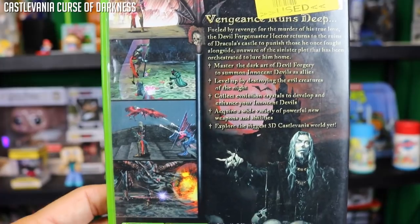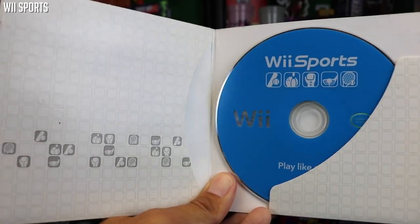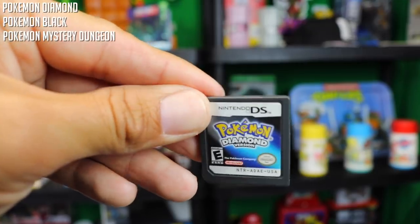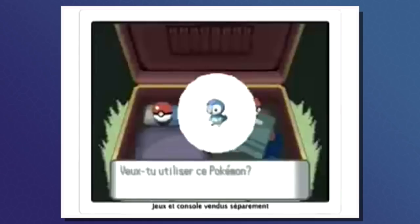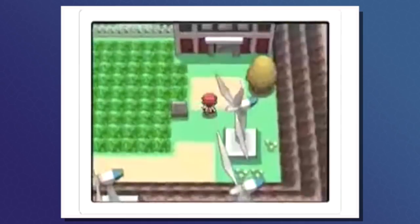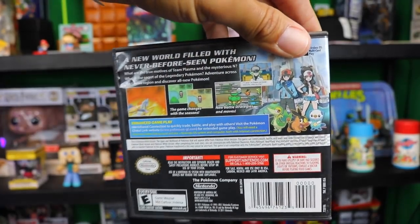There were only a few games in here that weren't Nintendo 64 games. One of them is Castlevania Curse of Darkness, a rated M game by Konami. Also Wii Sports, a game that has gone on to be one of the best-selling video games of all time — yeah, it has pack-in syndrome, but it's still a good game. The last three non-N64 games were Pokemon Diamond, Pokemon Black, and Pokemon Mystery Dungeon Explorers of Time. I am not a Pokemon guy at all, so let me know in the comments what you think of these games and whether I should dive into these or other Pokemon games first.